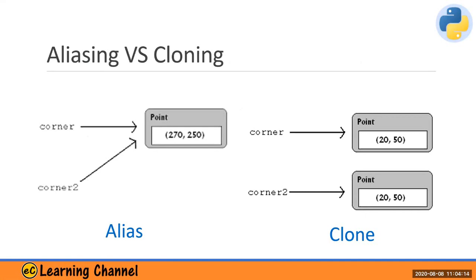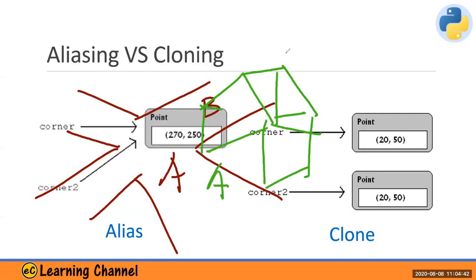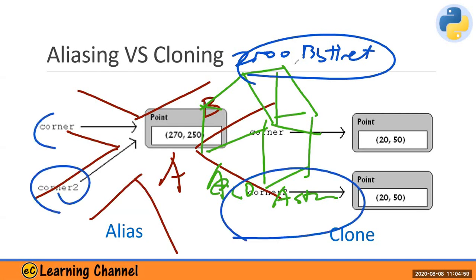But sometimes you can actually create a point shared by two references that we call an alias. So what is an alias? Well, alias is like, you have a street like this, right? So this one is A street, this one's B street. At the corner of this one, over here, we have a house, right? So this house may be on A street, number 10, right? On B street, we may call it 2000 B street, right? So this 2000 B street and 10 A street, these two are considered to be aliases. They are pointing to the same house.